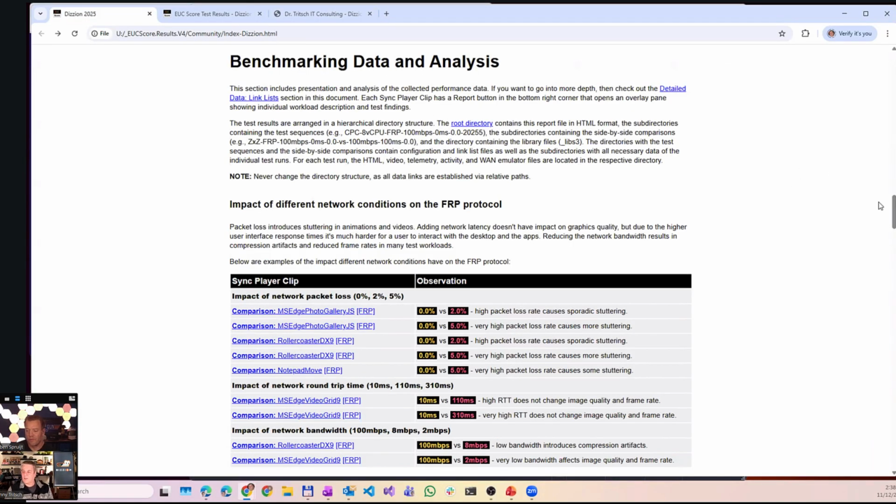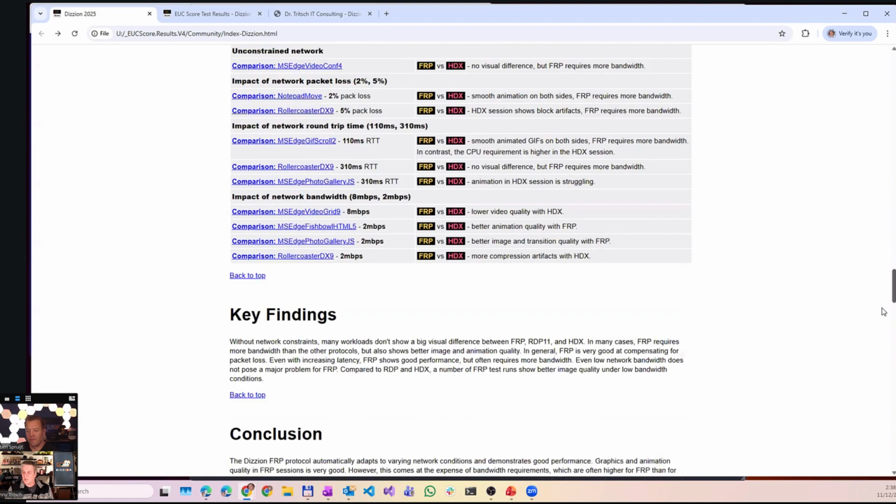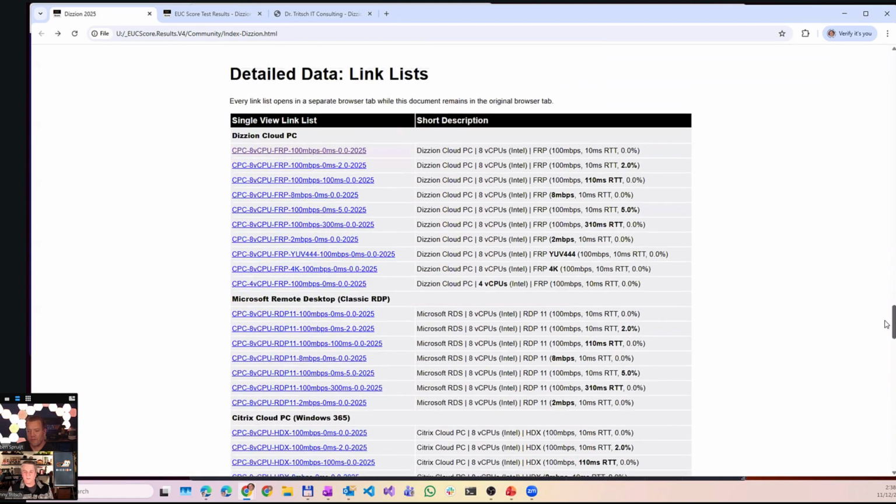And it includes not only a selection of some of the best results, I would say the highlights. It also includes, if you scroll down here, a detailed list of all the test sequences and the test runs. Each of those links represents a test sequence, which includes between 25 and 30 test runs.